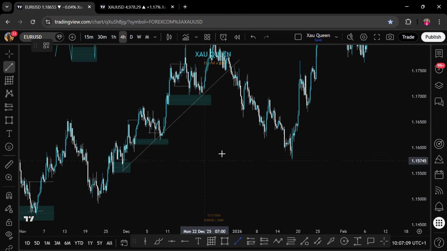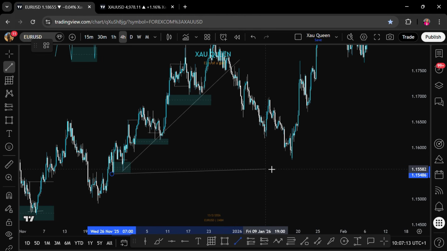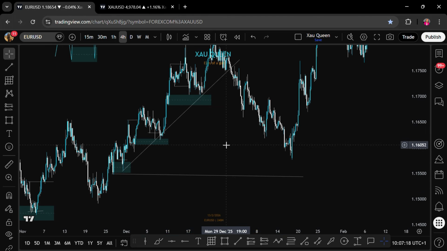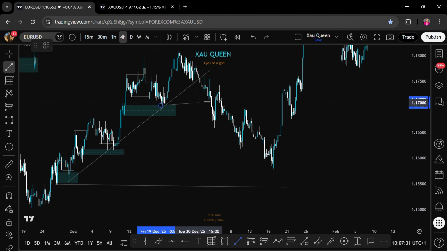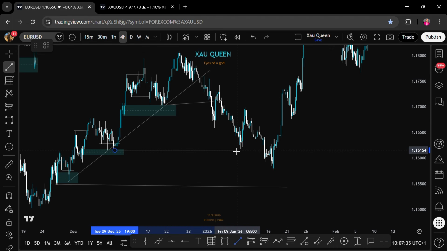I personally wouldn't have caught this buy unless I used a confirmation entry. Why? Because I'm also seeing a double bottom, two equal lows. It can be a double bottom, it can be two equal lows. This is relatively equal lows. So I would have been waiting for price to take it out. But if I had gotten the confirmation market structure shift, I would have joined the buy. You can see it took out this trend line. This was the first low, this was the second low. It took them out, and then I would have caught it.